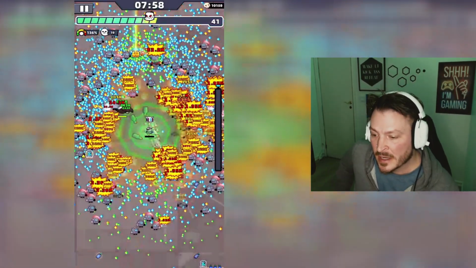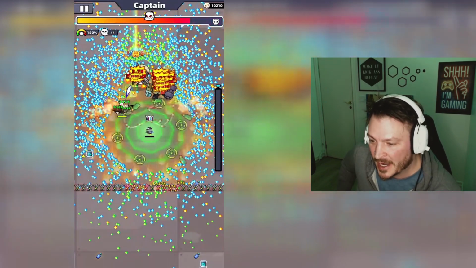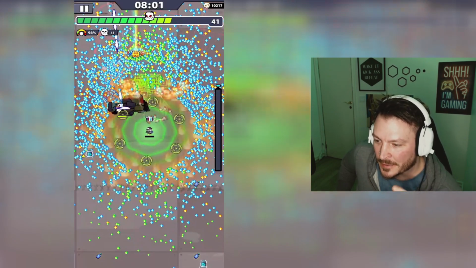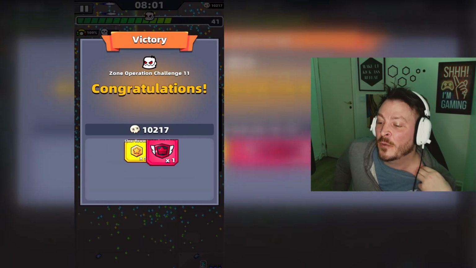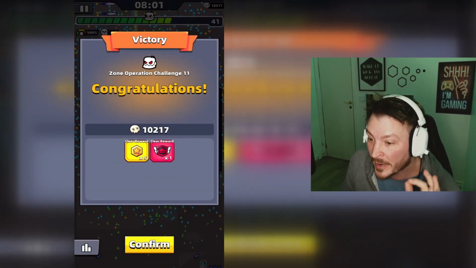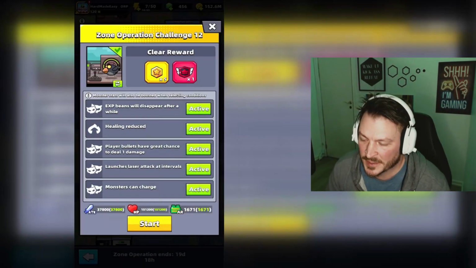As you can see, Murica is staying healthy. Full health all the time. There we go, that was that challenge. And I will explain later in the video how I can keep my pet healthy at all times. Keep healing. Next up is challenge 12.